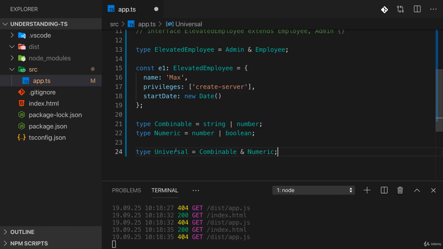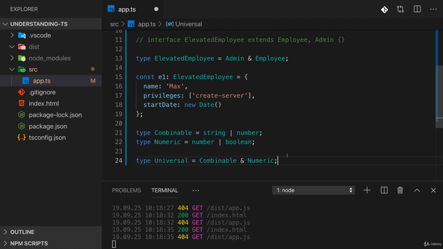And in the end, TypeScript then sees that Universal, of course, is of type number because that is the only intersection we have here. But if you had more intersections, then this would be the type that is assigned to Universal. So that could also be a union type, which is the intersection of these two union types. So the intersection operator can be used with any types, and it then simply builds the intersection of these types. In the case of a union type, that is basically the types they have in common.